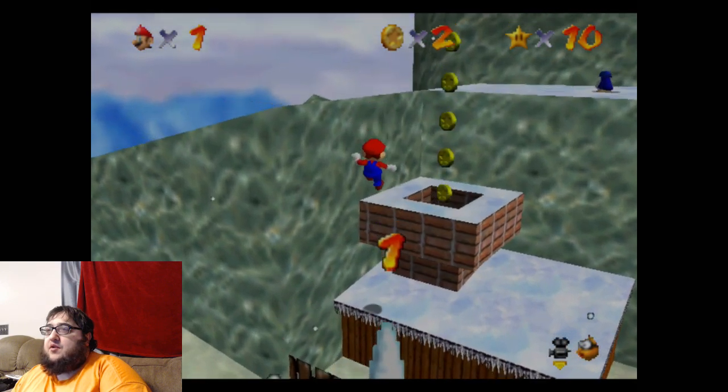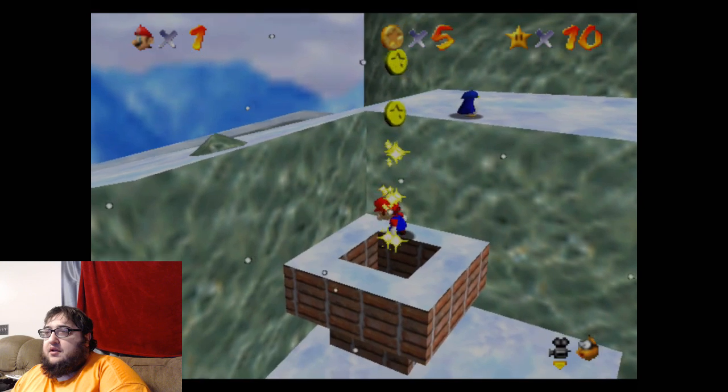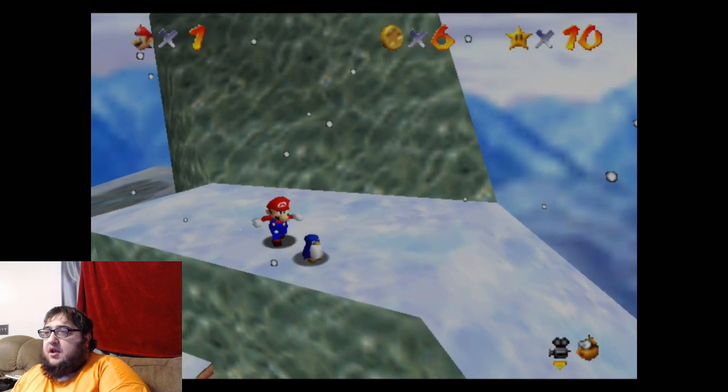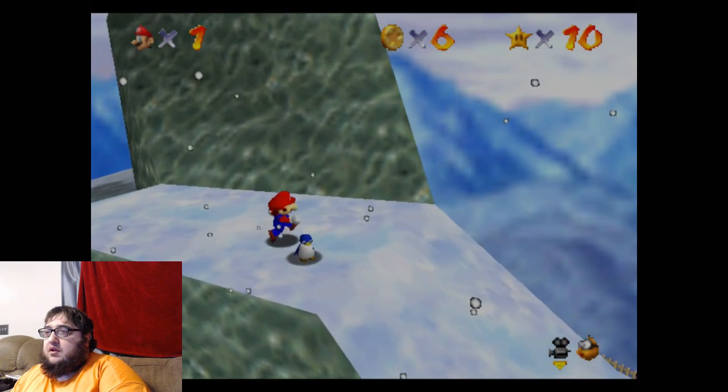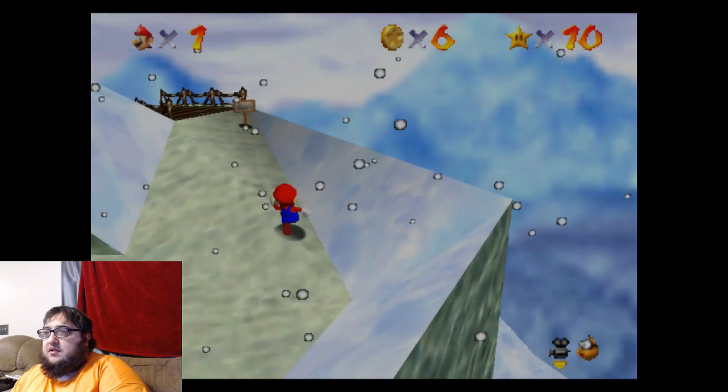Mountain. First off, I want that red coin. I do not want to go on the course again. No, I do not want to go on the course again. I do want to talk to this penguin though. Hi, Mr. Penguin. Or don't talk to me. Jerk.